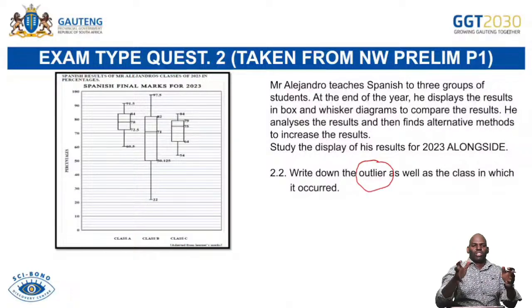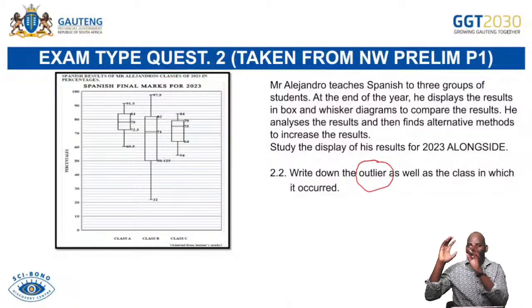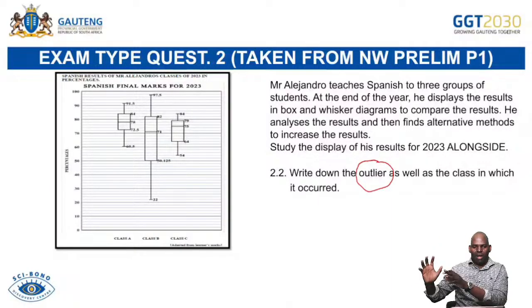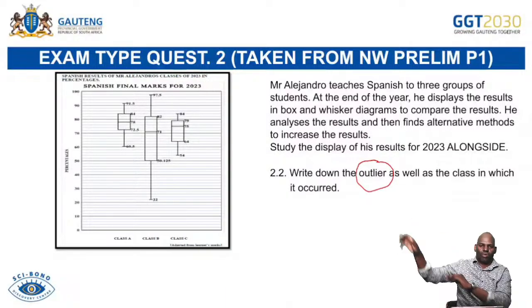Or maybe they give you a very, very difficult assignment, and most of you struggle with it. Most of you get in the 20s, the 30s, the 40s, but all of a sudden there's this one brilliant learner, this brilliant friend of ours in our class, getting 90 and 100. Most of you are around 30, 40, 50, but he got 90, 100. We'll say that learner is an outlier.